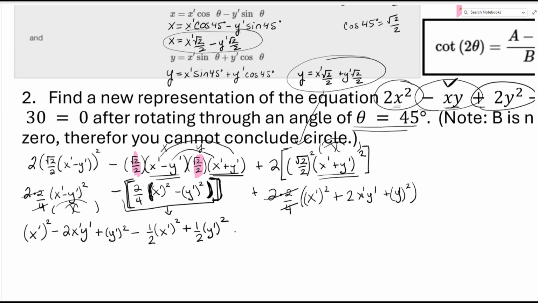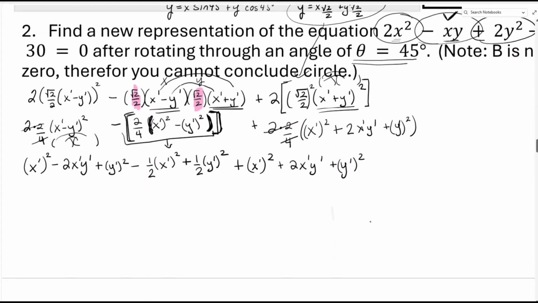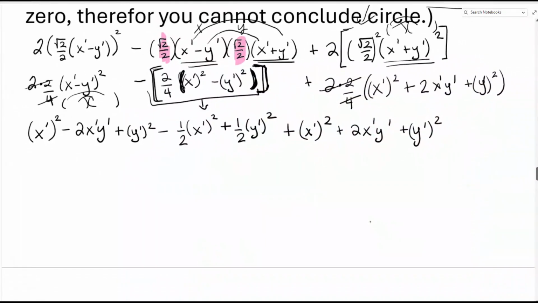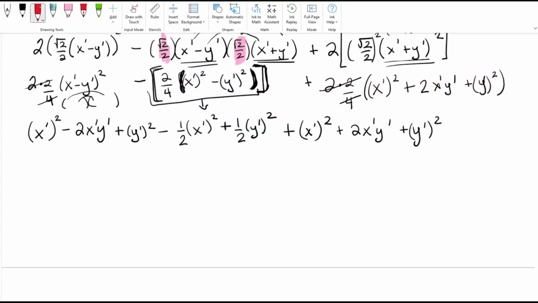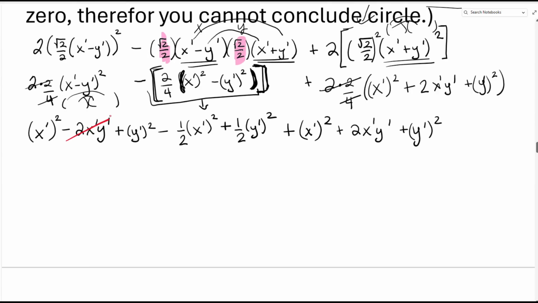And then I have a plus sign, so plus x prime squared plus 2x prime y prime plus y prime squared. Holy smokes, is it ugly? Now, I'll tell you a little trick. If you're doing this to try to rewrite your equation of an ellipse, or whatever. I guess I didn't say that was an ellipse just yet. Or any conic section. Your middle term, the B term, should disappear, turn into 0.